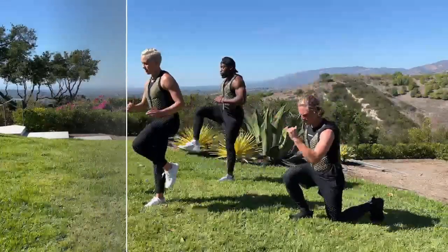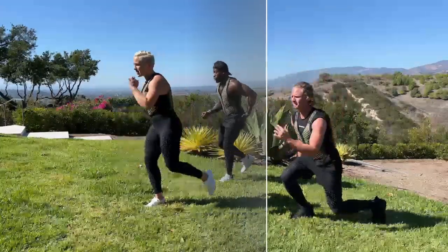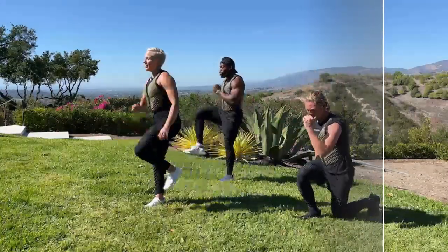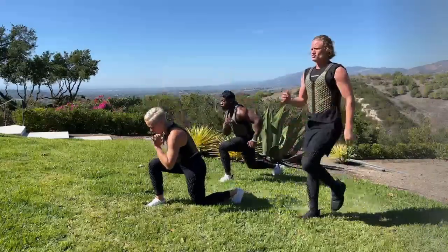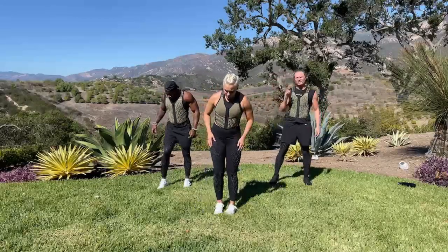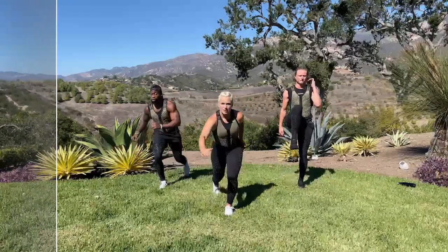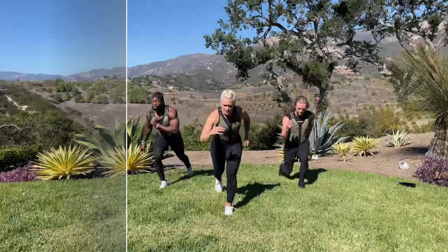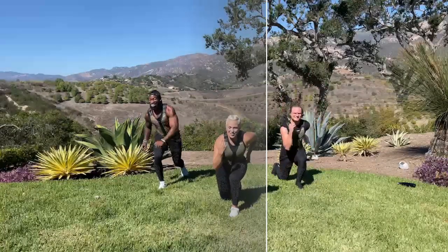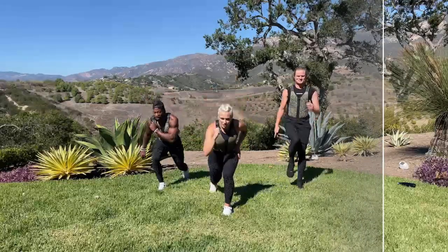I don't care if you mix it — whatever you want. The most important thing is that you find that solid base in your standing leg. In 3, 2, 1 — shake it. Other leg, here we go — down and up. Doesn't matter which option you pick. If you're jumping, you're adding more power to that movement; if you're not, you're tapping into that strength. In 3, 2, 1.